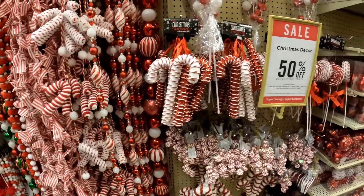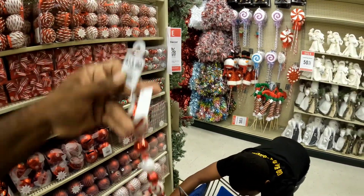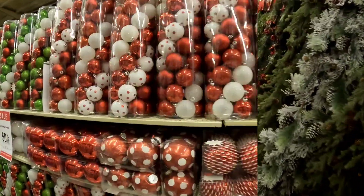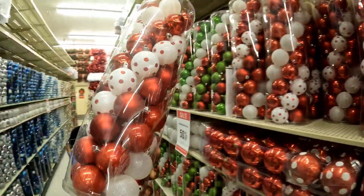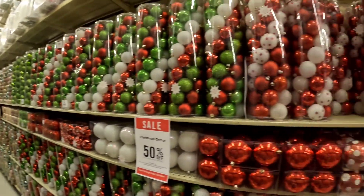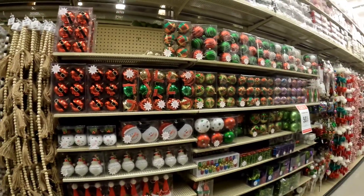Look at this one - $13.99, half off is seven bucks. So I'm going to just get my stuff right now. I did not know that it was 50% off the whole Christmas section in this store. Red and white this year baby. Those are perfect. $29 so that's about $15 right now because it's 50% off - can't beat that. You've gotta make sure your ornament game is tight.